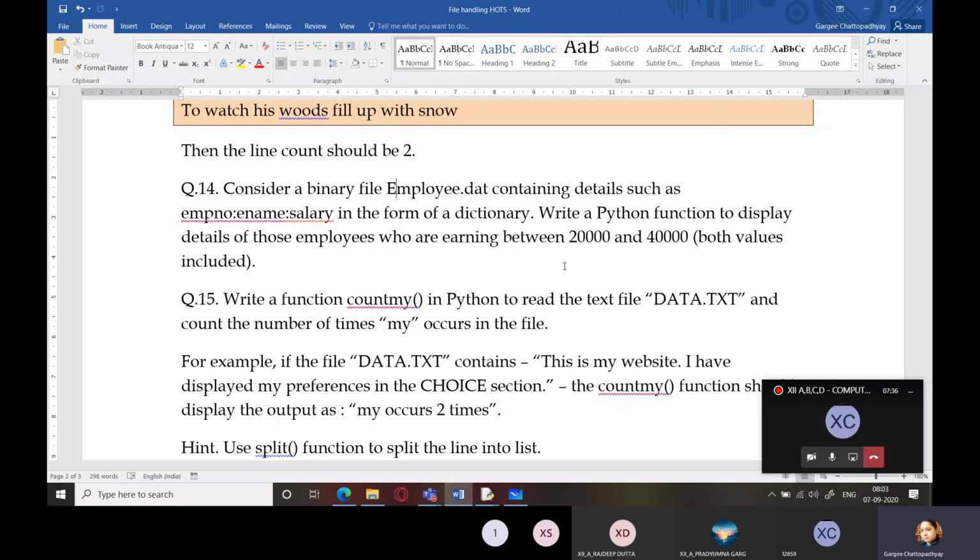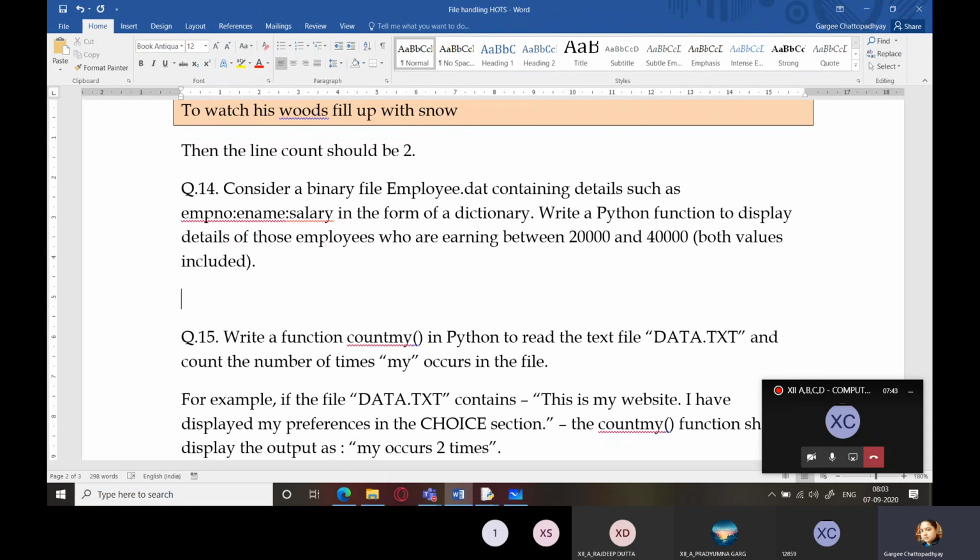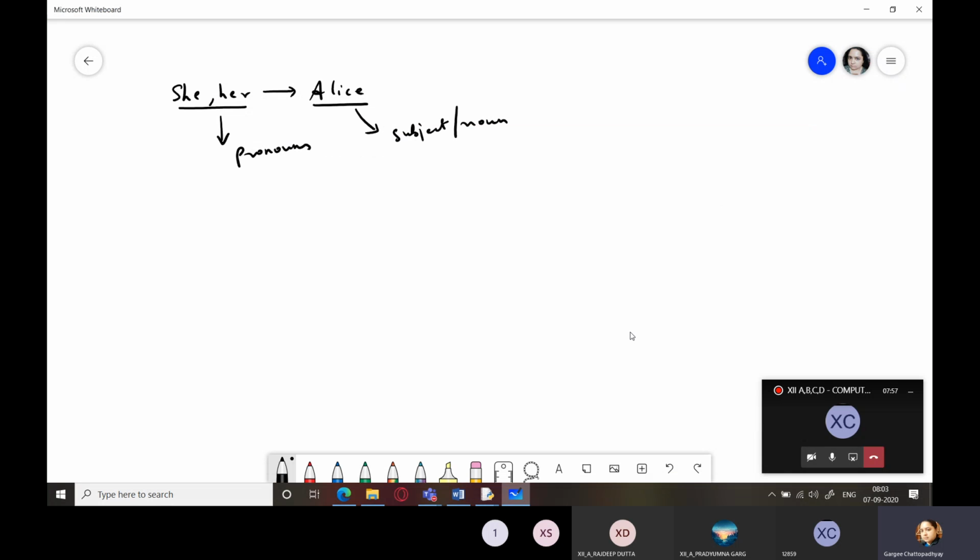Because everything is in the form of a dictionary, we will have the keys MPENO, ename, and salary. And these keys have their respective values within the file.